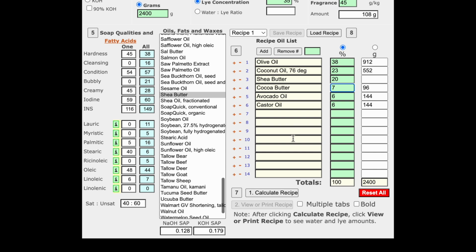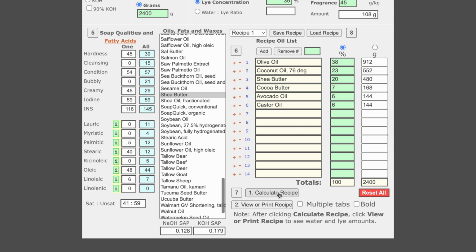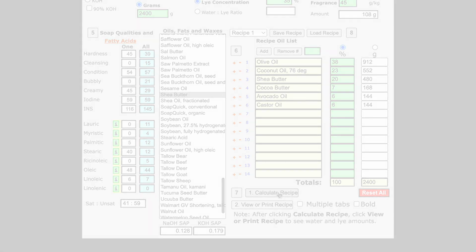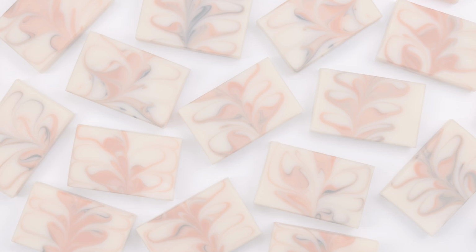Once you have everything entered, you just select to calculate the recipe, then to view or print it. SoapCalc will give you a really nice listing of all of your ingredients, including the amount of sodium hydroxide required to saponify your oils. Thank you so much for watching, and I hope you found something useful here to help you in your soap making.